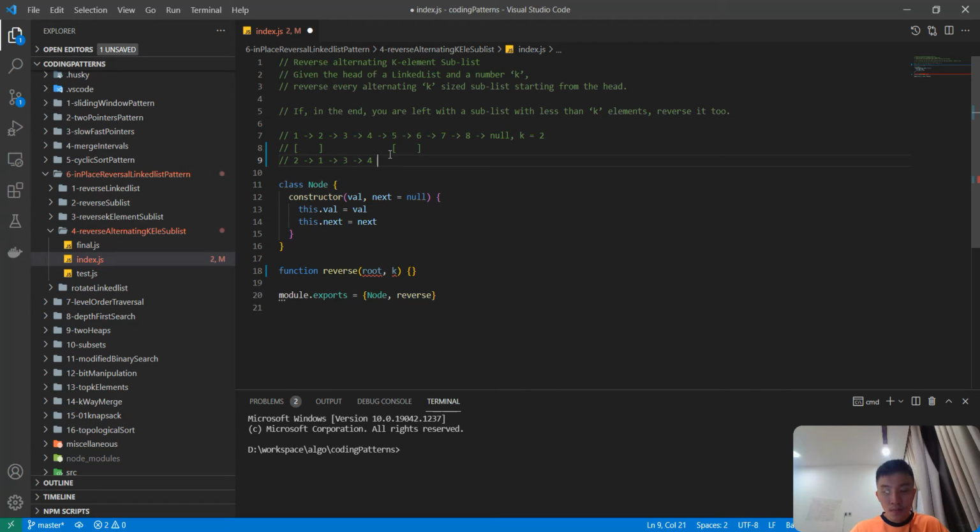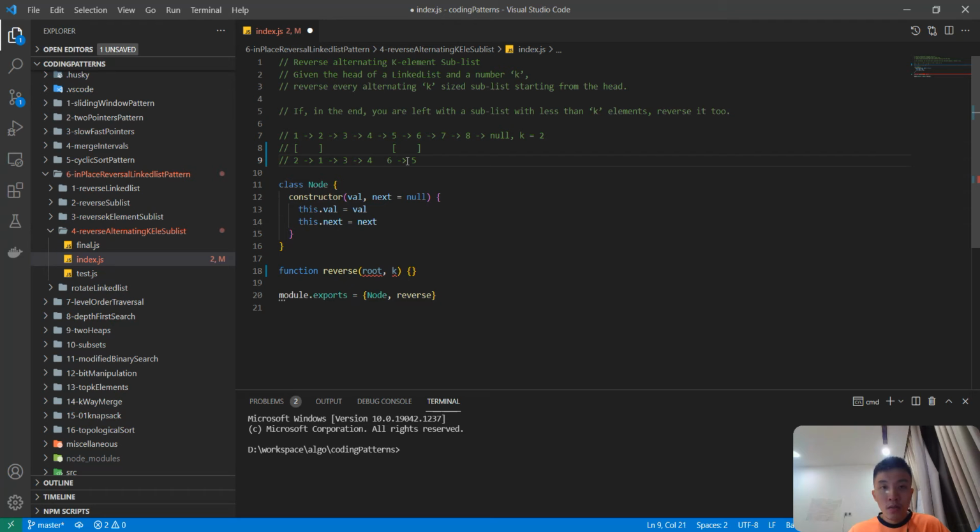But the next one we want to reverse, so it will be 6, 5, and here will be the new sublist.